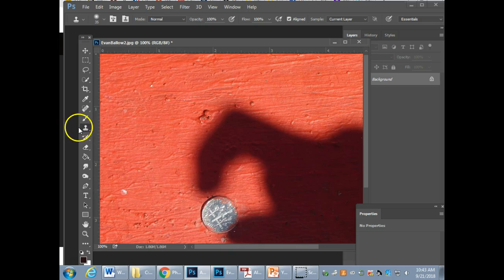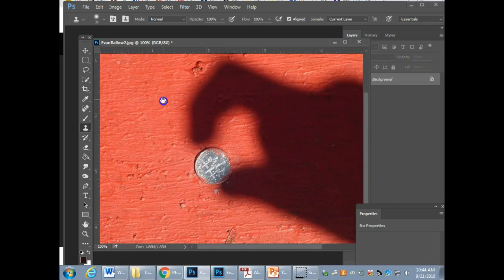Now, in order to use the clone stamp, I hold the Alt key down, and you'll see that it turns into a target. My cursor turns into a target. And if I left mouse click somewhere here of the same color and stuff that I want to stamp over that with, I left mouse click, let go, come over and just mouse click on top of that, then it goes away. Hold the Alt key down, grab from here, and stamp over that, and it went away.